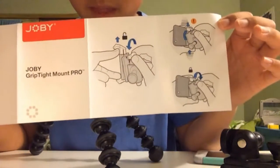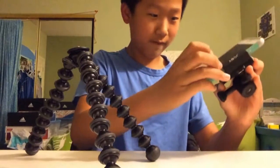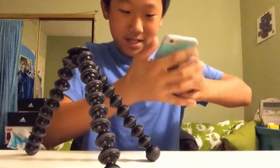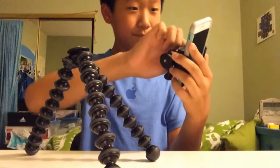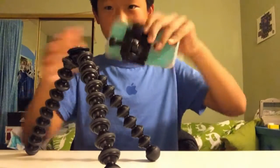Just read it. See, look. It says, you twist the knob, and then you just open it. I don't get it. So what I have to do is twist the knob to the point where it's loose, and then I stick the phone in. Oh, clever. Okay, now stick it back together. And now I tighten the angle. And there we go. Okay, now here I need to tighten this bottom bolt.